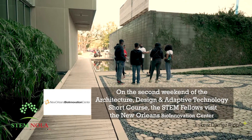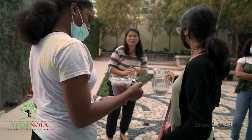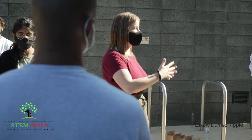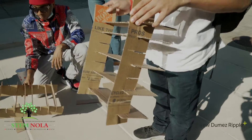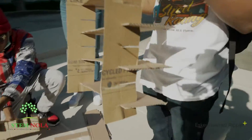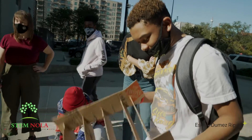SQ Dumas Ripple is partnering with the STEM Fellows to take them through a course on architecture and design. The goal of that course is to introduce the STEM Fellows to these architectural and design concepts, to get them thinking and interested and hopefully really engaged in the ideas — and hopefully noticing all the design that is around them every day.